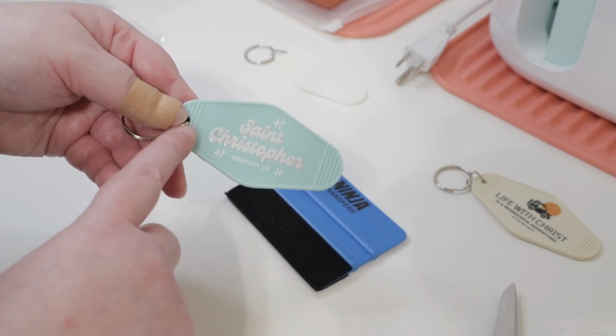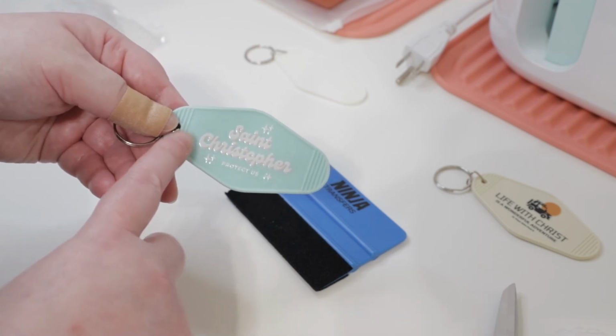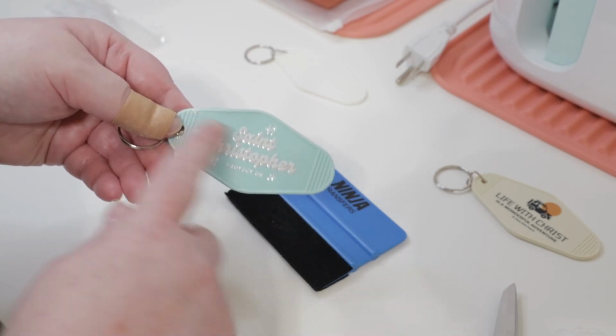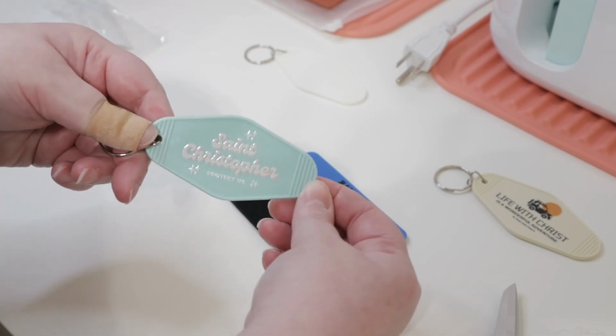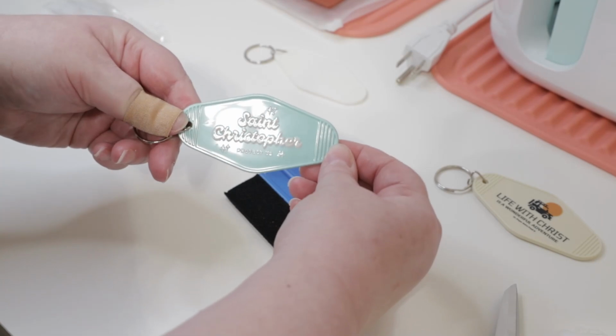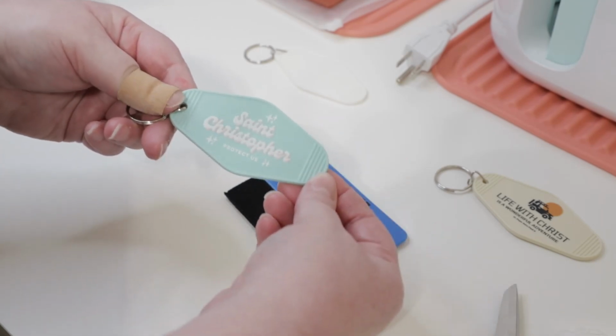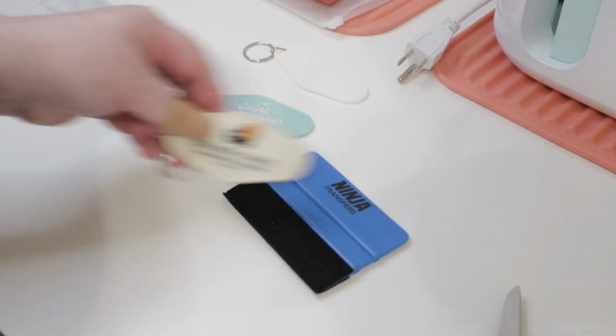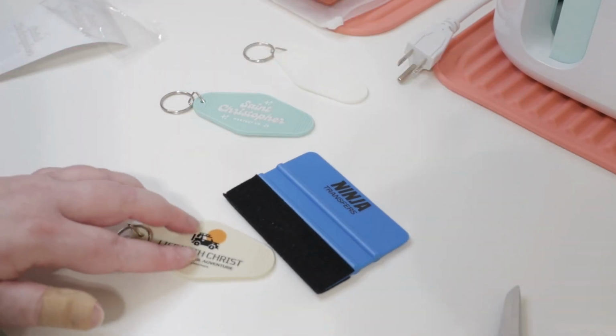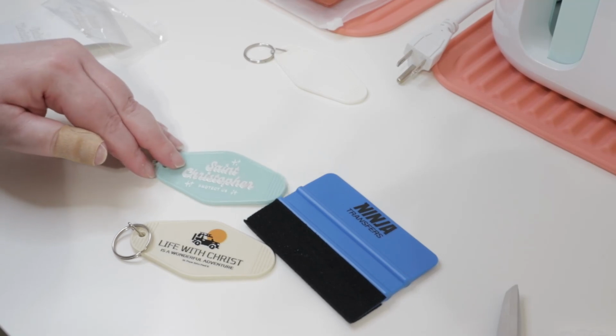You can go online and you can find templates for these if you're interested in making them, and then make your design that would fit in the middle. The hardest part is getting them centered, I'll tell you. Other than that, these are pretty easy. So I have a lot of different designs, and I am going to start offering these in my stores.